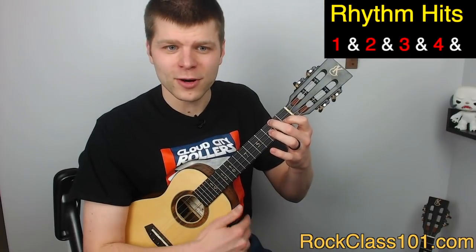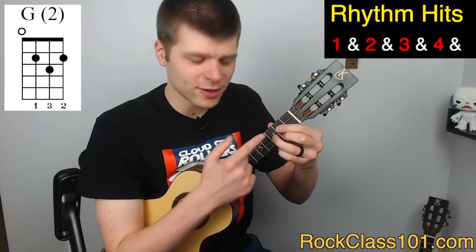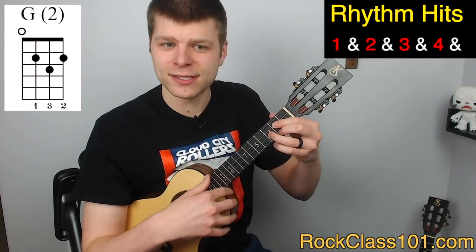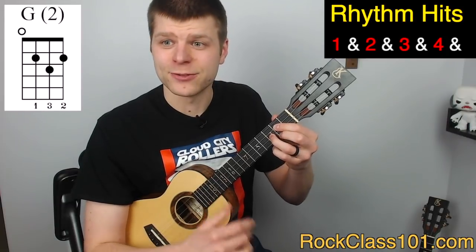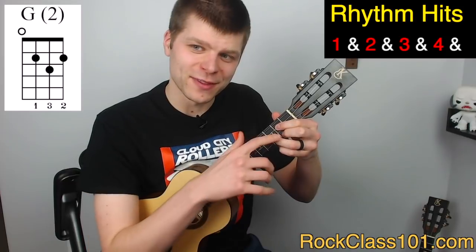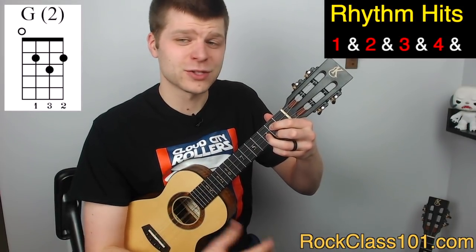Then on 34, we're going to fret a G chord. And here at 34, we can fret the full G chord, 0, 2, 3, 2, but only play our G, C, and E strings. And then there's a rest, which will stop the ringing. And then we'll play a full G chord with the 2 on the A ringing through. So measure 34 is.